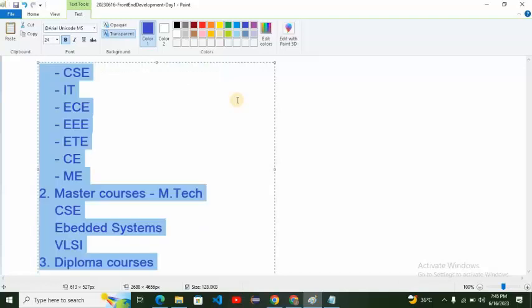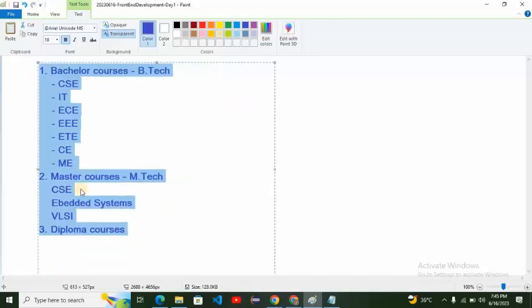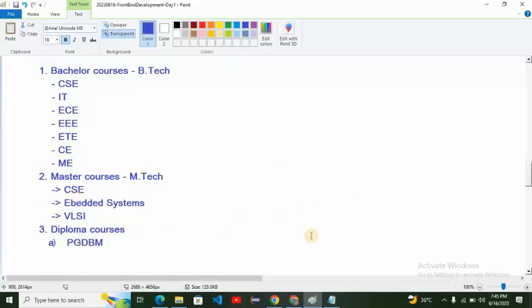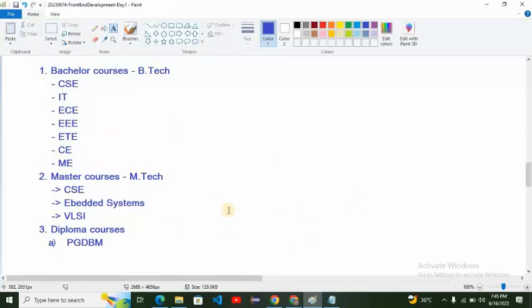There are different courses. I want to give a different style of things, instead of like an arrow mark. For items, inside items I want to give an arrow mark like this. Now coming to this place, there is only one course I could see, that is APGDBM. So if the content is presented like this, it will look good.